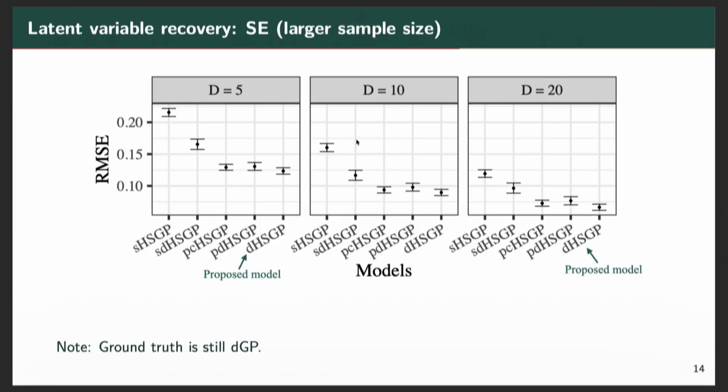For a larger sample size, so n equals 200, we leave out the exact models but fit all the HSGPs. And here we also introduce the single data source models. And here we, of course, again see that our derivative HSGPs has an edge over the partial models, again, expectedly. And of course, we also have a very sharp increase in accuracy when compared to the single data source models. We still retain the steady decline of RMSE when dimension increases. And yeah, the data generating process is still the derivative Gaussian process, the exact one.